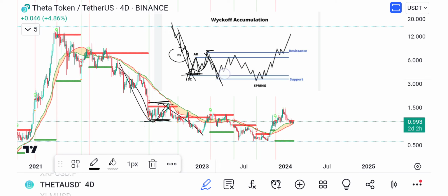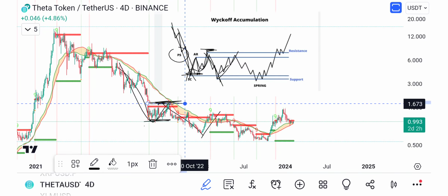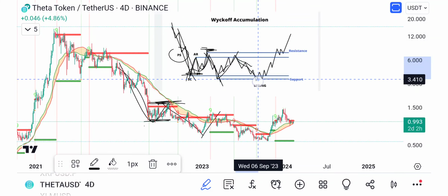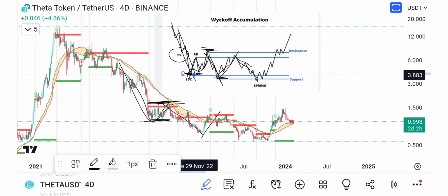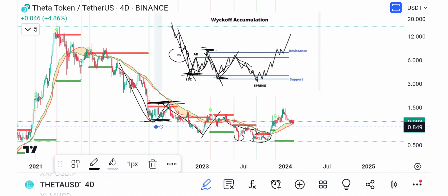What else? Then we march back to the upside without taking out this high. Then here's the most important part, the spring phase. We don't take out this high, then we start spring, spring, spring. It could be long. It could be dreadful. It could be brutal, right? And it just meanders and meanders and meanders. Then what happens is it breaks below this and it breaks below that support. And that's exactly what happened. We come down here, we broke, boom. We broke it right here and even in here. So there's your spring right in there. So we spring.